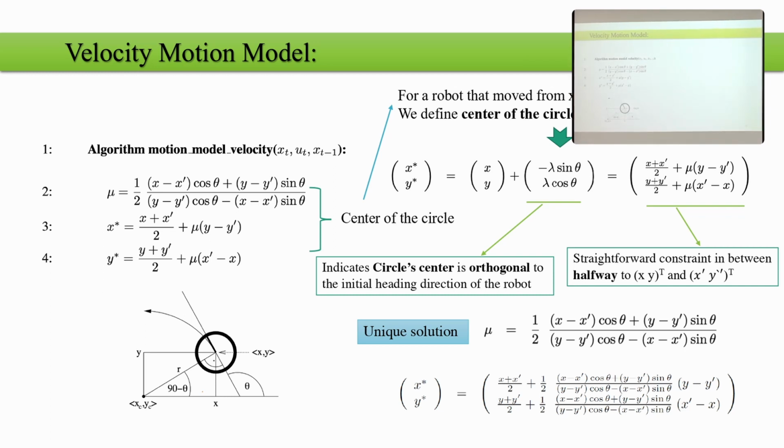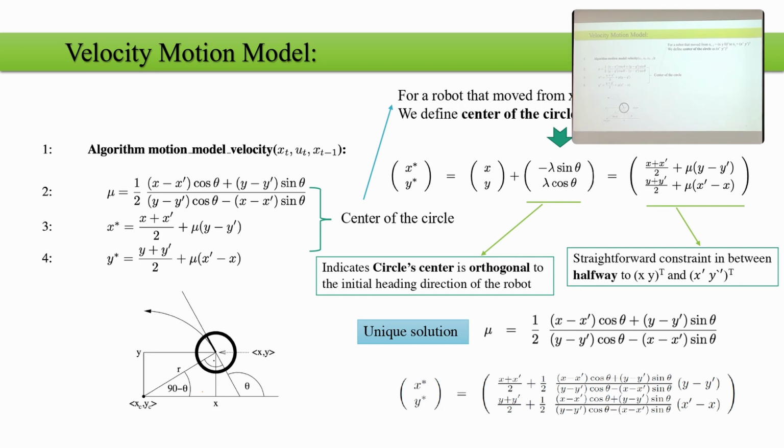Now let's break it down. First of all, we want to find the center of the circle. So what is the center of the circle? When I'm referring to the circle, I mean this circle. And I want to find this center here, or here. We want to find it out. How can we find it out in practice? So we can have these 3 terms here, the center of circle. This center of circle can be shown as x star and y star. Finally, written here, xc, yc is the same as x star and y star.